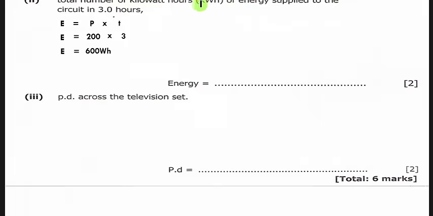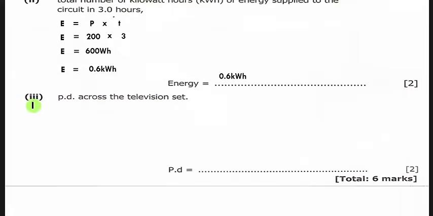Since they want it in kilowatt, we need to divide this by 1000 for it to go to kilo, because kilo stands for 1000. So when we divide this by 1000, it will be 0.6. Then we put kilowatt hours. So this and this are equal. Where there's a K, it's just that 1000, we have just put the units. Divide by 1000, then you get 0.6. You put kilowatt hour because we divided by 1000. So this one will be your answer.